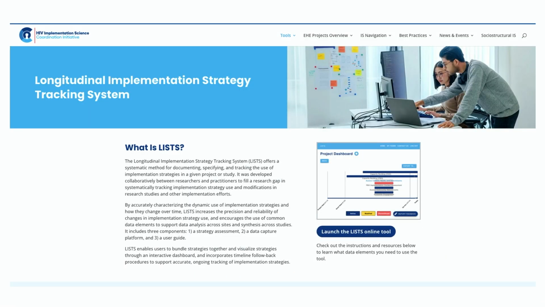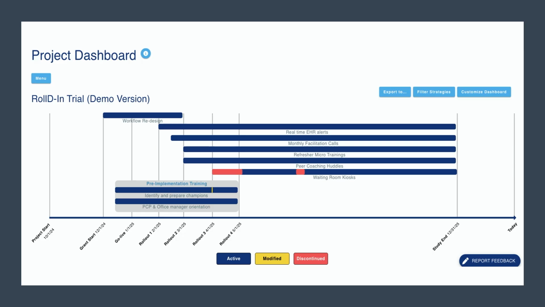So here's what it kind of looks like. The really cool thing is that you get to specify a project-specific, project-tailored dashboard. One of the things that you do when you first set a project up is you enter key project dates. In this case, we had a project, and some of the things you have to enter are when the project started, when your grant funding started, when your go-live date was, and then you can enter anything else after that.